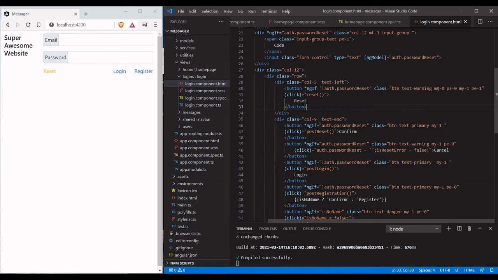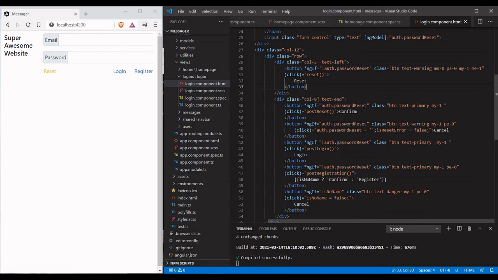So these are just margin spacing, and you can look more at this in my Bootstrap video, but this is margin start of 0, padding start of 0, top bottom for my of 1 for margin, and then margin of the end has the spacing of 1. So this is just a little bit of spacing, and we push the text to the left in case there's any weirdities. It'll push it over to the left. This column 9 has text in, so it's going to take basically everything from here to here, push everything to the far end. And by default, we have this login and this register created right now.